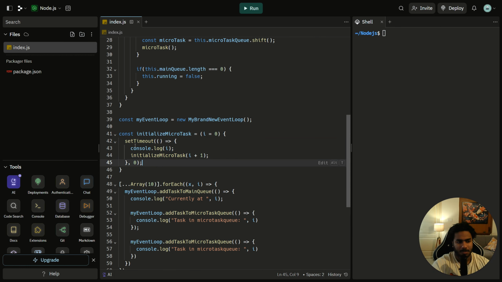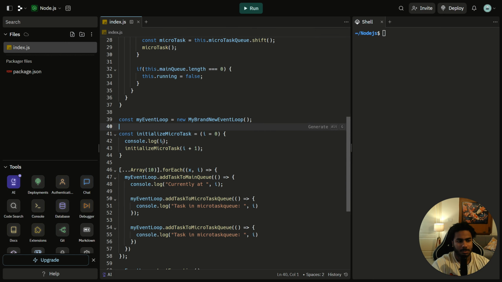We added a setTimeout earlier, but I don't think we need it here, so leave it. Then we just log "executing microtask" with i, and then we initialize another microtask with i plus 1.